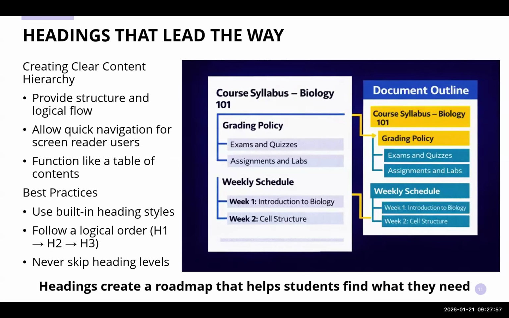Now, headings are truly the backbone of accessible and well-organized content. You can think of headings like a GPS for your content. Whether you are a faculty member building a syllabus or a staff member drafting a 20-page policy manual, headings are what prevent your readers from getting lost in the woods of a giant wall of text. They actually give your content a logical flow that tells both the human brain and assistive technology how different pieces of information relate to each other.